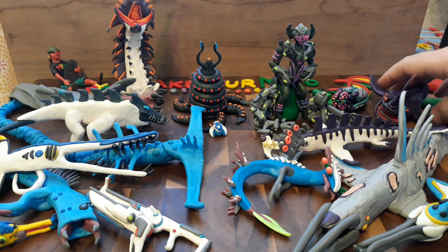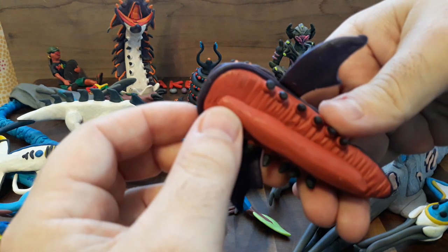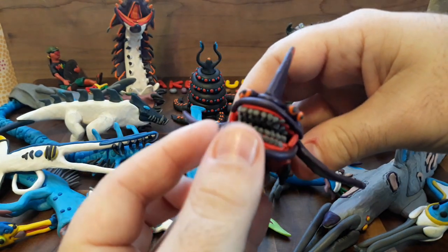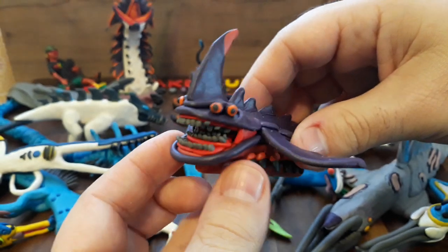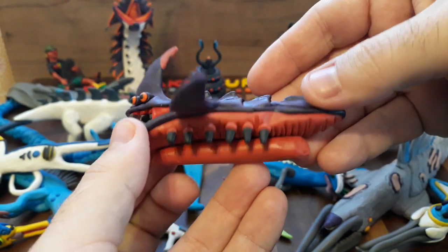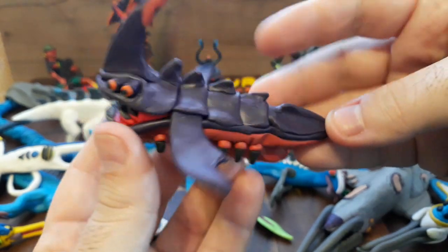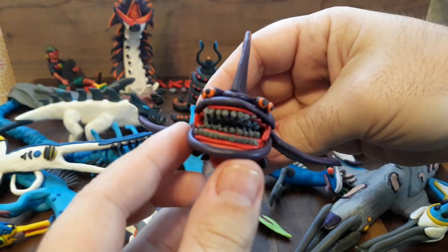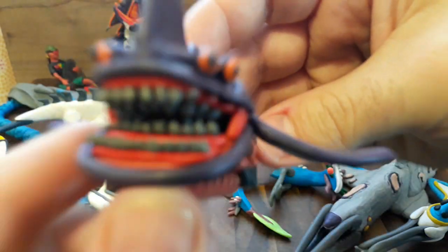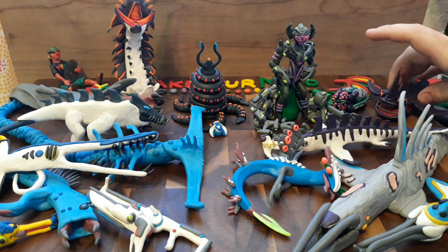Let's get on with another fun one right back here. This was the sand shark from the first game. I had to put this little piece underneath of it so it would stand up. Look at all those teeth. It has so many teeth. There's all those eyes and everything and the little feet. Little wrinkles underneath there. And then I got the little spine on top. This thing is so crazy. It's like a rabid dog coming at you like that. It's so cool. So that's the sand shark. Put you to the back.